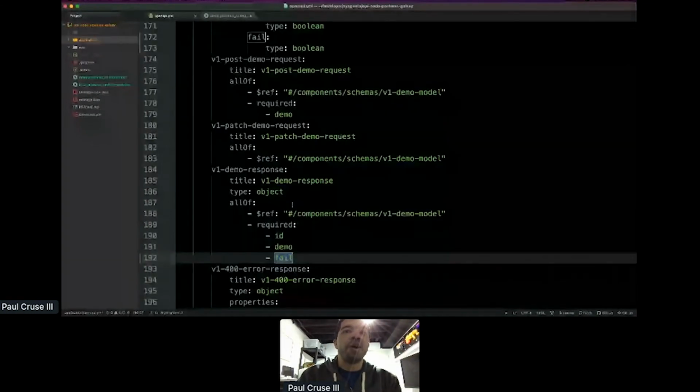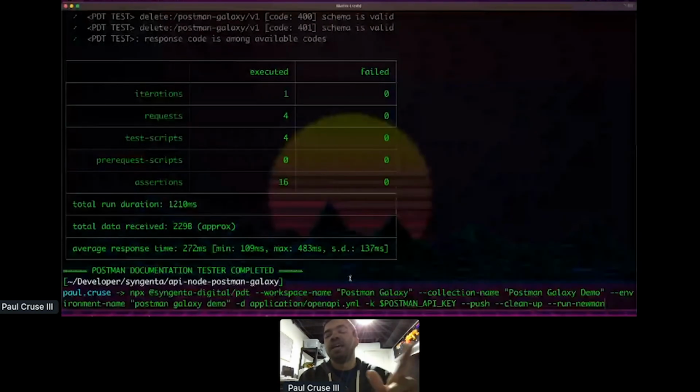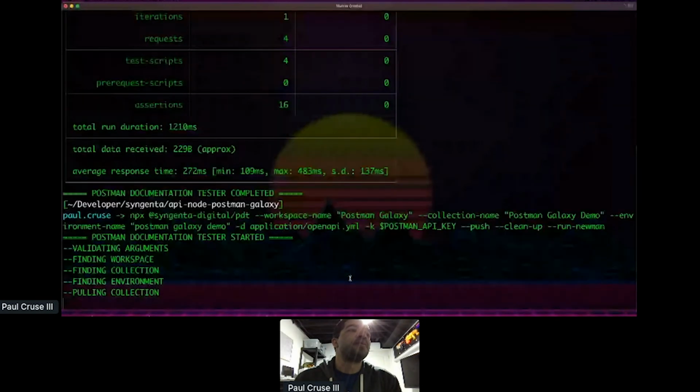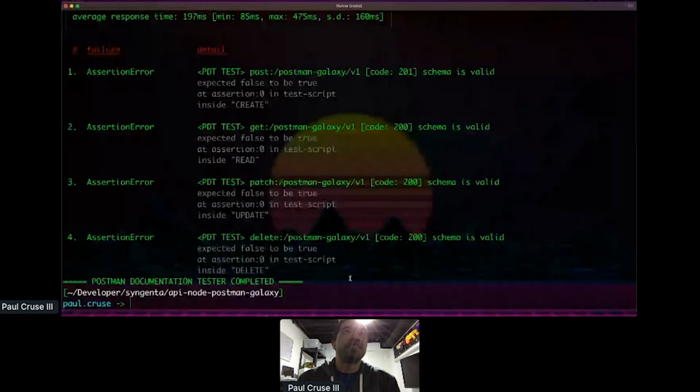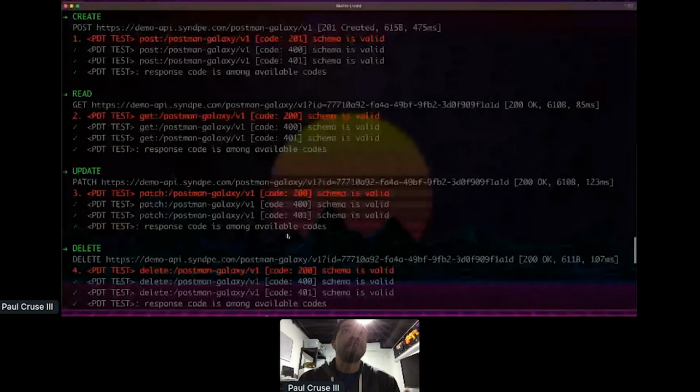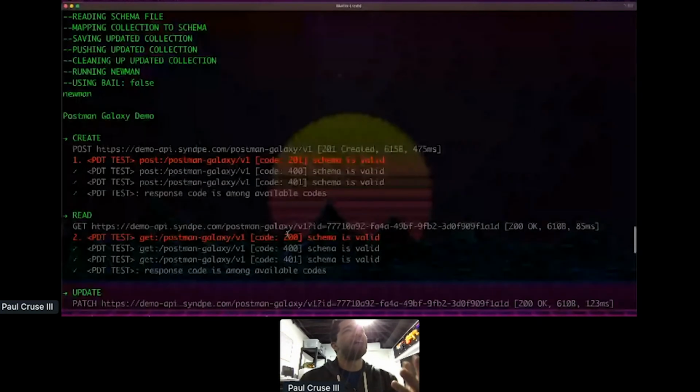So now I'm going to go ahead and press up on the keyboard and just run this again. And just like that, all that red means bad, right? We failed a bunch of our different schema tests. And this is great for us to work through and figure out why this is happening.